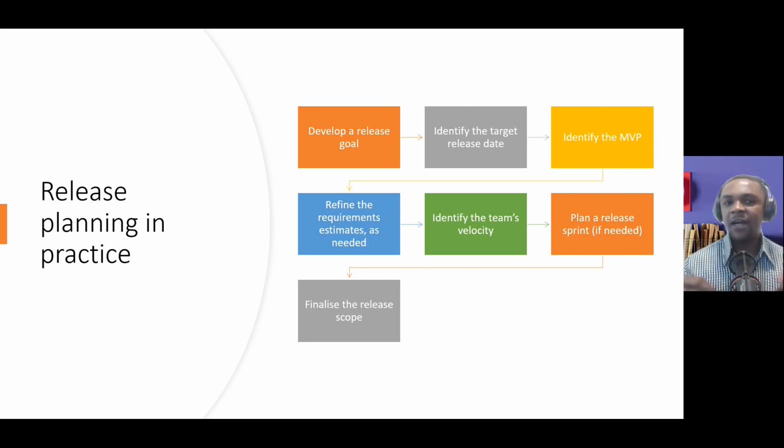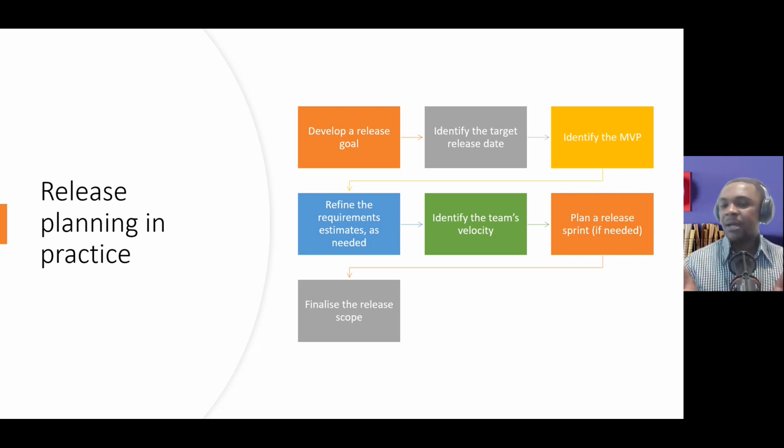Now, you have to identify the target release date. You don't just release randomly. You might get your end user so confused. So you need to have a target release goal so that there is a pattern that your end user should be able to track. And even you as the person releasing should be able to keep in check.